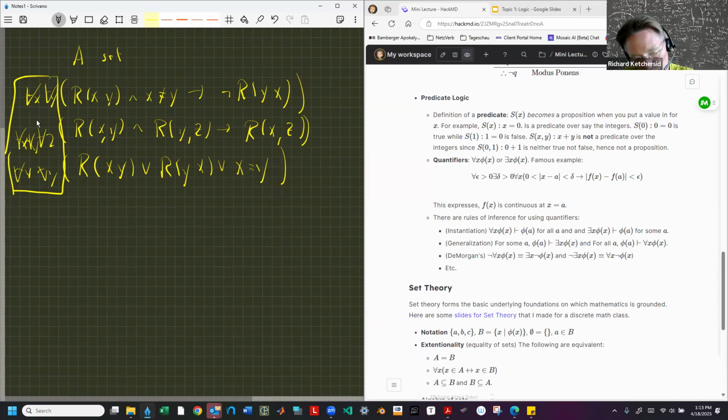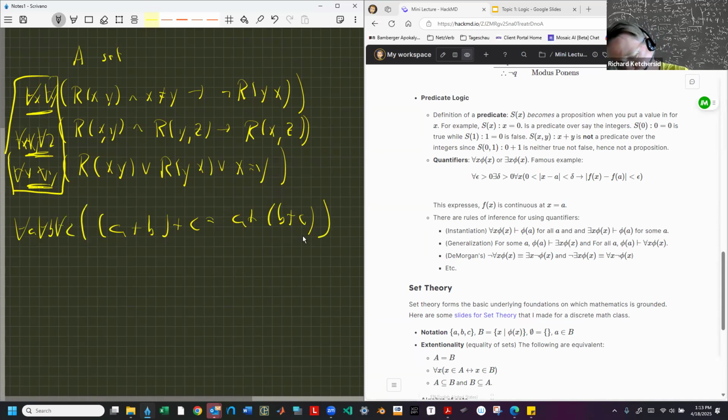These rules are called universal because their quantifiers are all out front and all universal quantifiers. They're really important when you're doing algebra because most axioms for algebra are universal rules like that. For example, a plus b plus c equals a plus b plus c, that's the associativity law. What you really need to write is for all a, for all b, for all c, that thing holds. Rules of algebra tend to be like this.